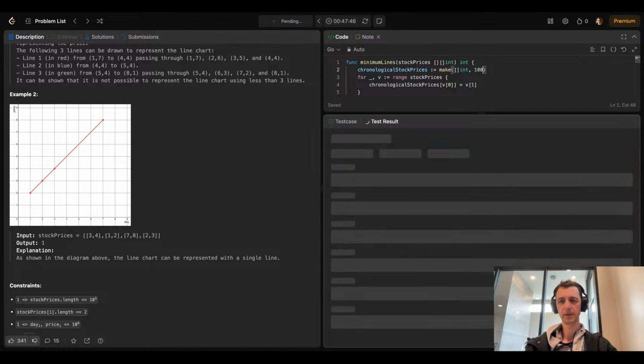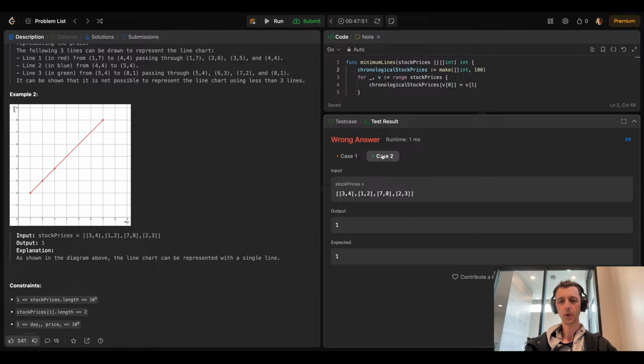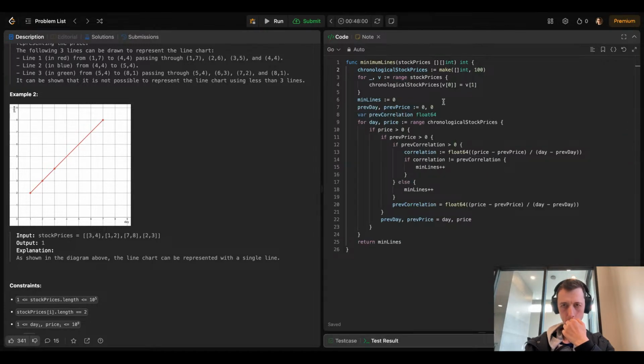Anyways, let's do our test cases. Oh, it almost worked. It did count that many. So there are two problems now. One is that it's two subproblems to fit these into the chronological array.